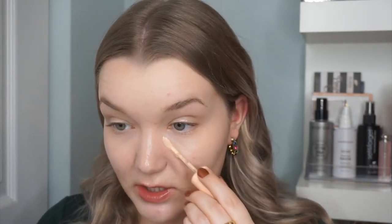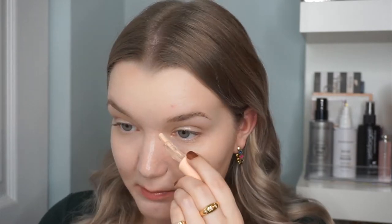Now I'm going in with the Pretty Fresh hyaluronic creamy concealer in Fair 20N. I'm glad I went with this shade — their shade range is really great, but for fair people it can be hard to figure out undertone. I've only had this for about a week and a half. I really do like it so far; it takes me a while to get used to a concealer, but it has really great coverage. I'm applying it pretty much everywhere and blending it in with the tinted moisturizer.